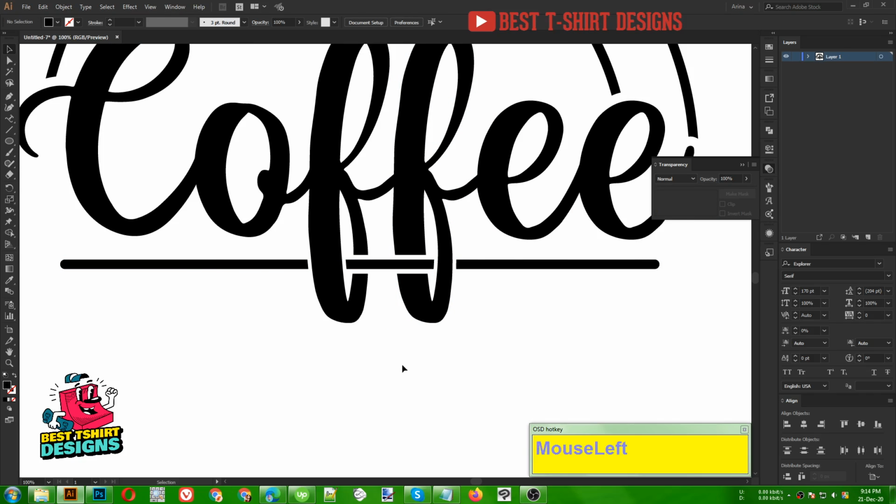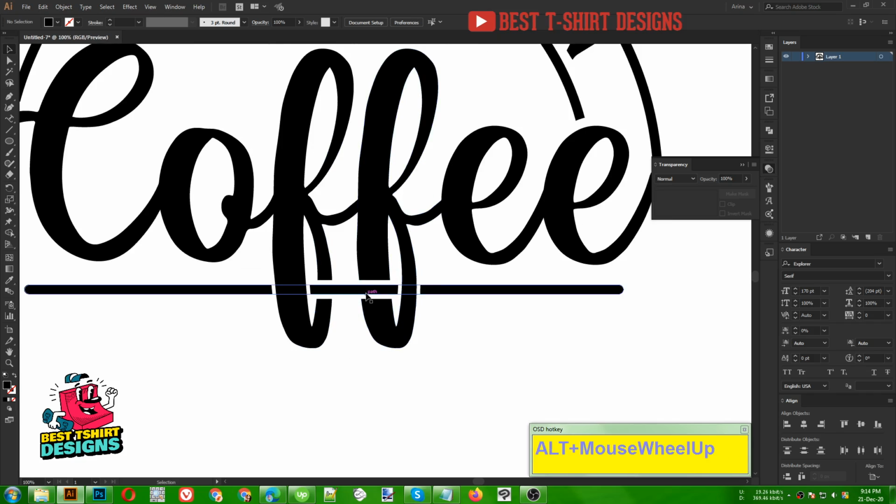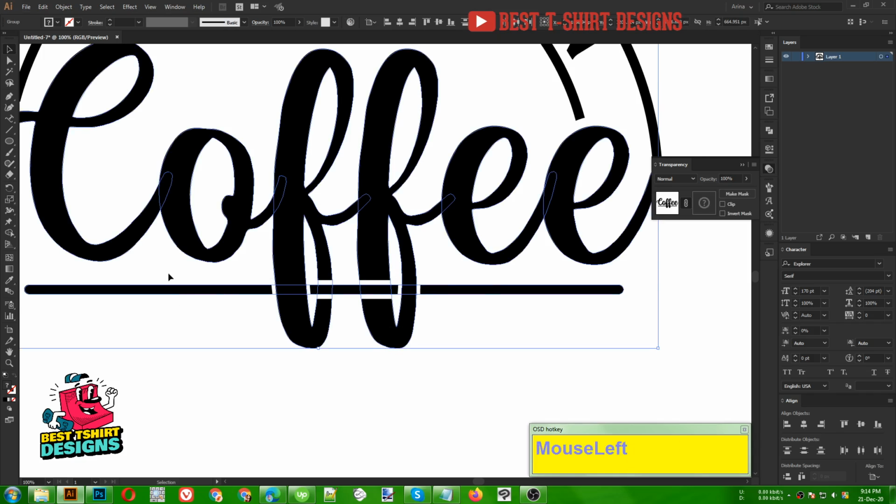So as you can see, this is how it is looking right now. This is looking like this line is going through this text, something like this. Or maybe we made some mistakes here. Maybe this part should be in back, this part should be on top. That will create an effect. Okay, so let's do that again.